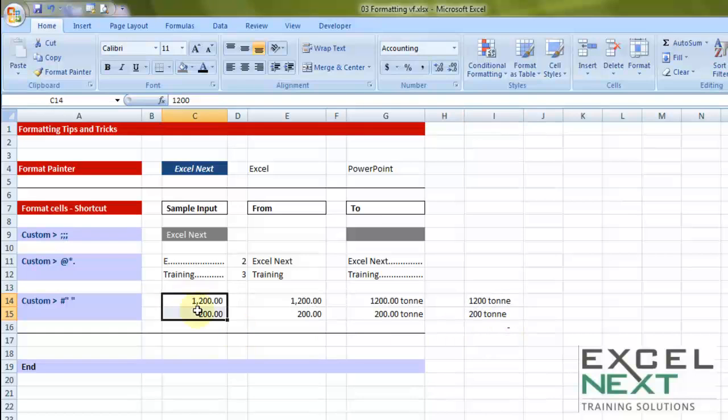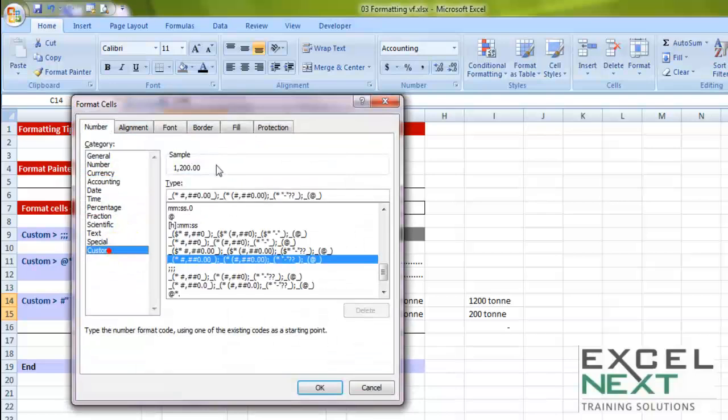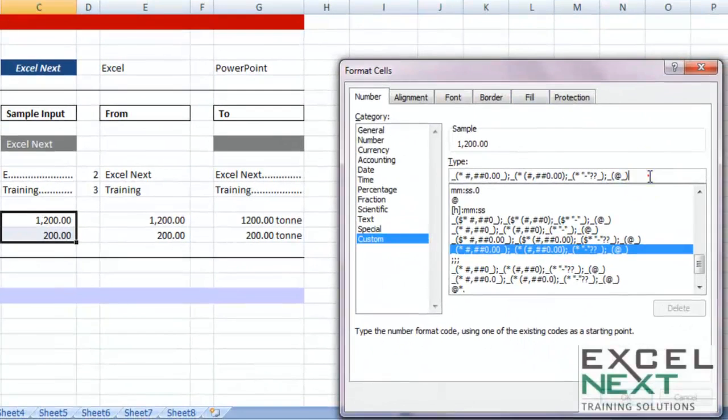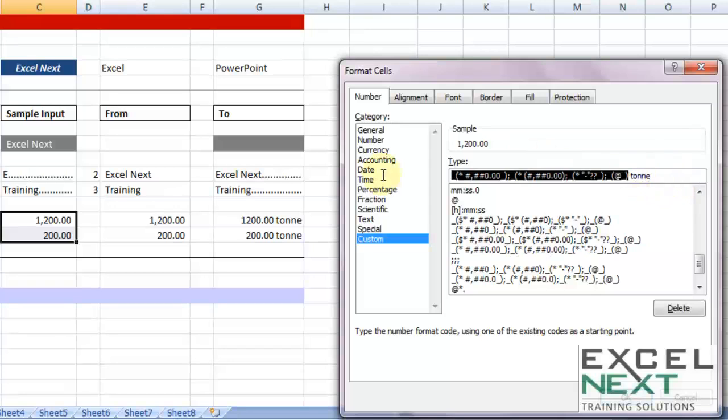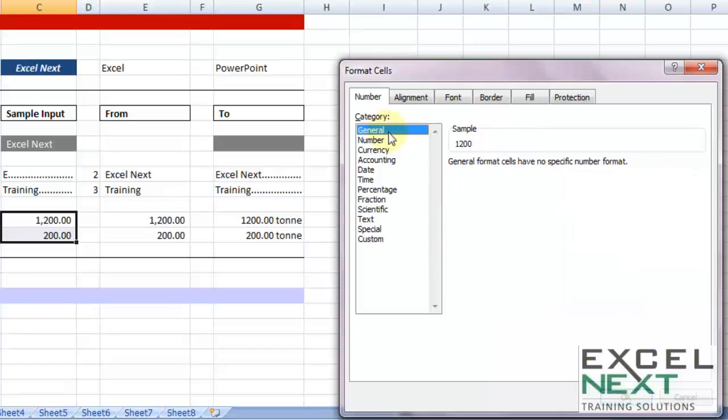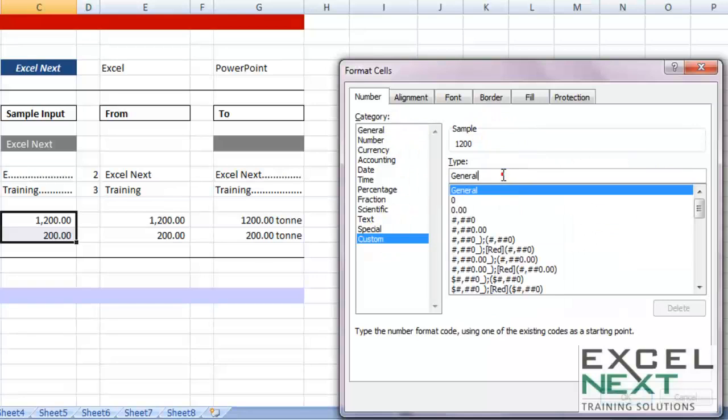You may go inside format cells after choosing the data. You may tell me please go to custom, and whatever the types are, you may type in ton at the end. So whatever the type is, ton doesn't appear. Okay, why not make it general and then go to custom, so that under general I can type in ton. But what I see is it only shows you first two letters.